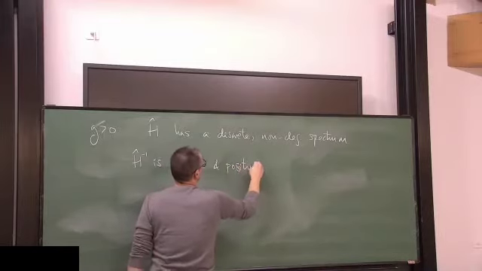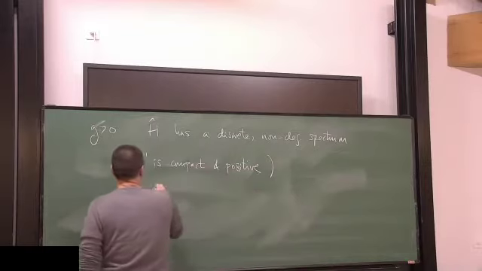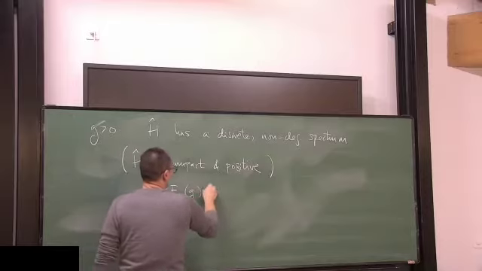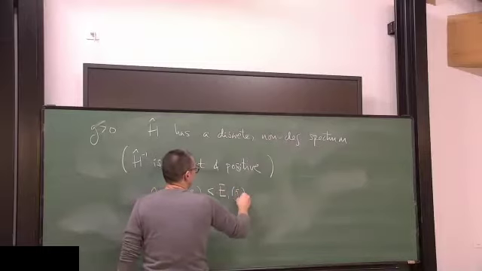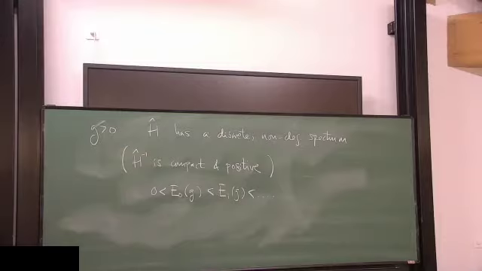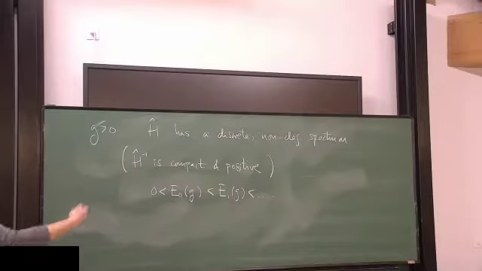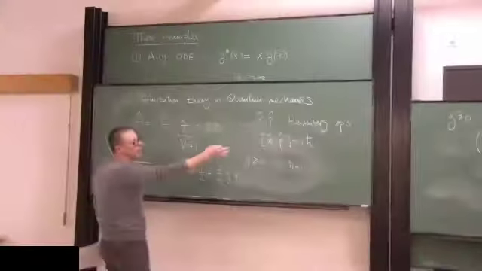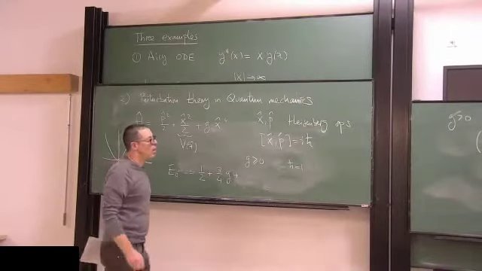And then the spectrum of this Hamiltonian will be functions E0 of G, functions of G that you can order. So you have an infinite discrete number of functions of G, and these are well-defined functions for G positive. Okay, and when G goes to 0, for E0 of G you will recover 1/2, and for the higher energies, you will recover the spectrum of the harmonic oscillator.